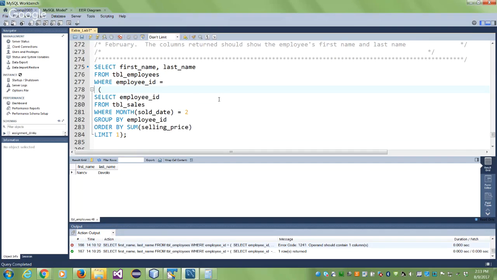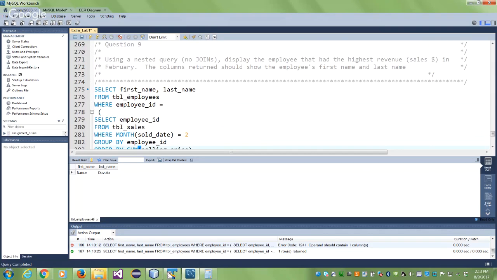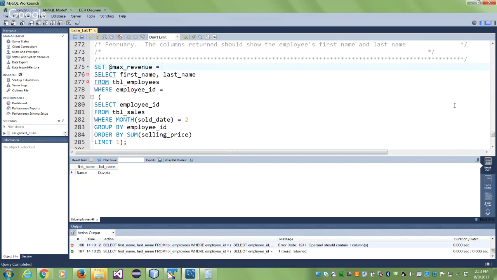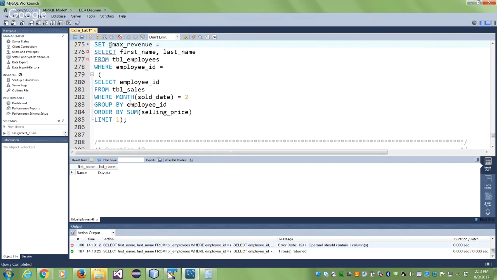Don't you need brackets for group by? No. You don't need brackets anywhere. You only need brackets when you're calling a function. Right? Now, if I wanted to make it foolproof, what could I do? I'll have to use the set that we've done before. We say set at max revenue. The only thing is then it is kind of a subquery if you think of it. Okay, so I'm saying find out the maximum query, which you can do from here. You can do from here, right?